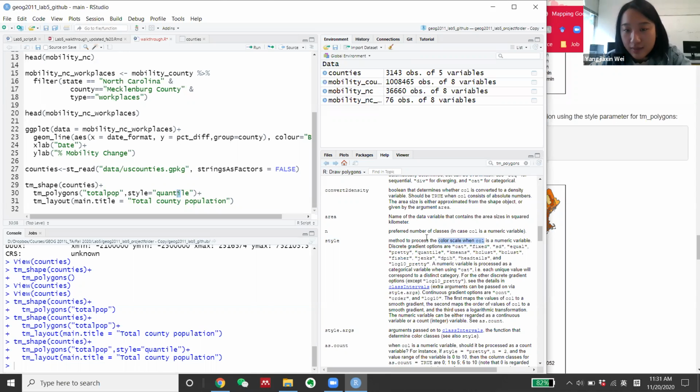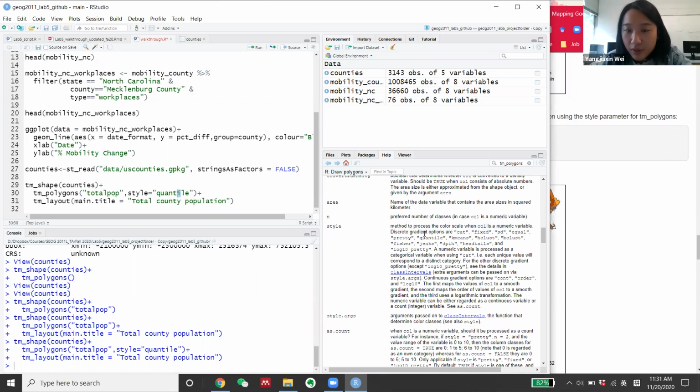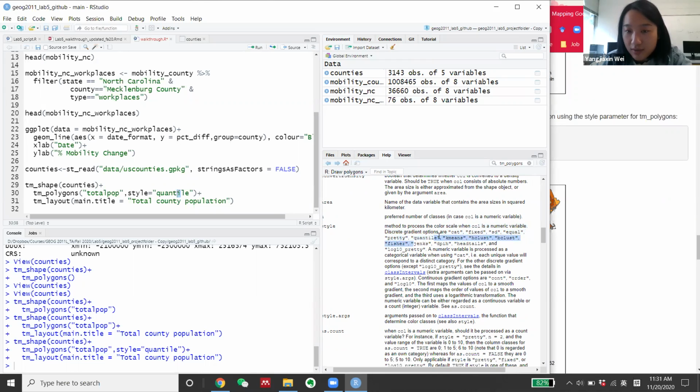You can see that it's the method to process the color scale when col is a numeric variable. So it takes different values, like cat, I think it stands for category, fixed, sd, I think stands for standard deviation, equal interval, pretty, quantile, kmeans.